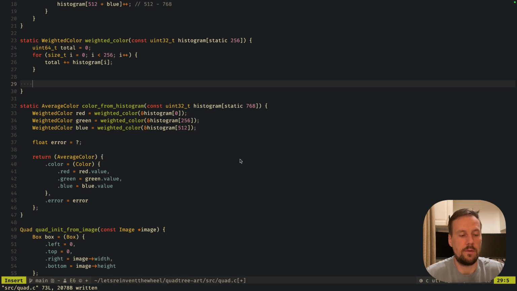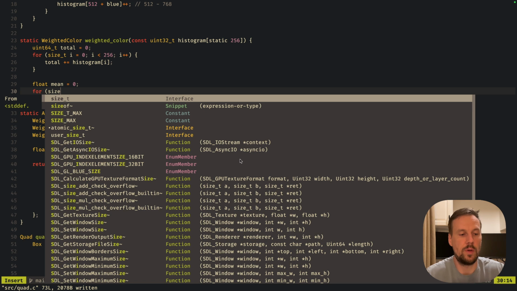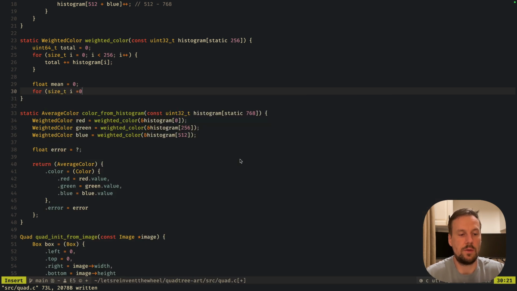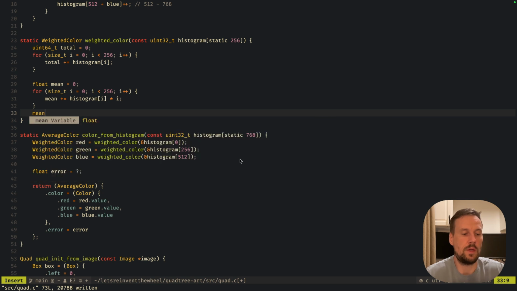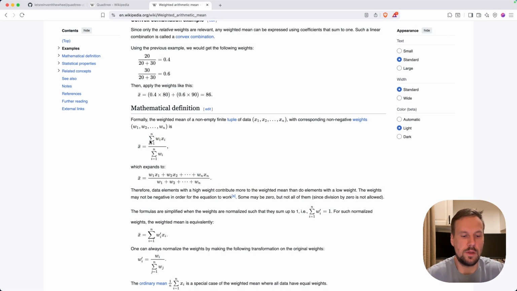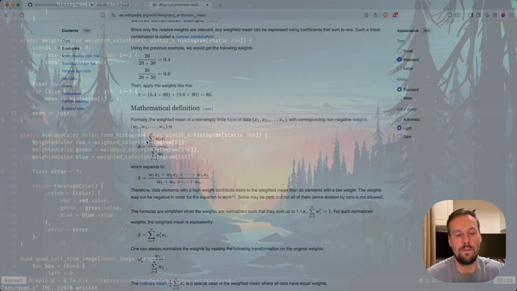Then we will have some float mean, and we loop through this same histogram again, and we're saying that mean plus equals histogram at i times i. Finally, we're saying that mean, we need to divide by total. So this is exactly what we did in this formula.